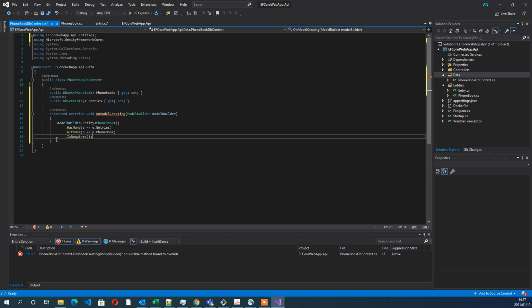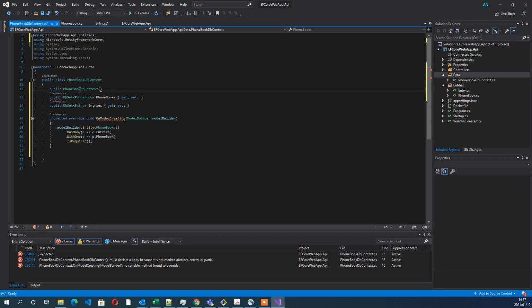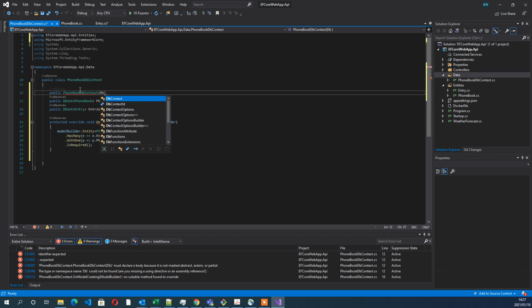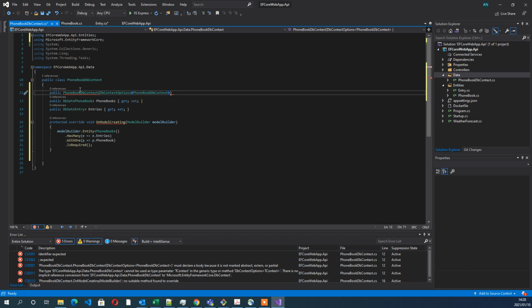So what else must we do? We must define our constructor of this entity so that we can access our connection string from our app settings.